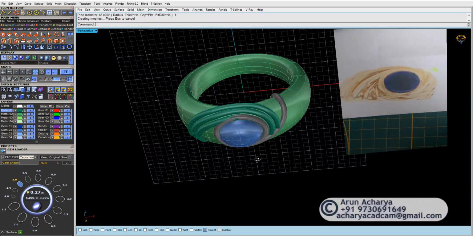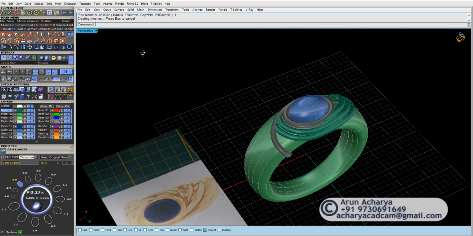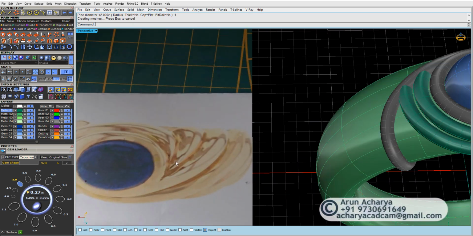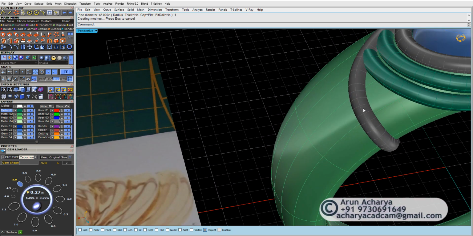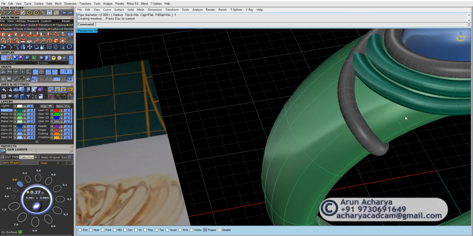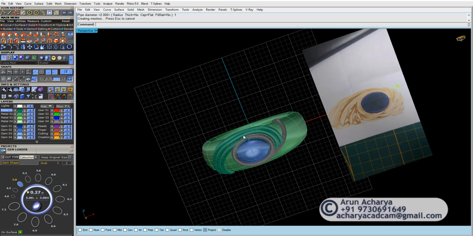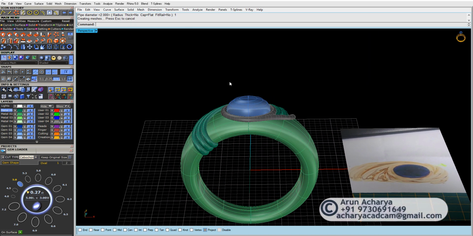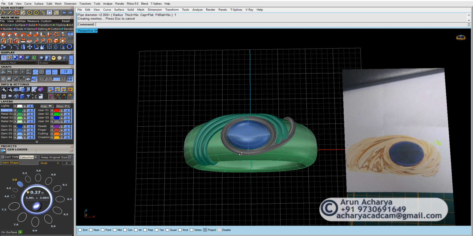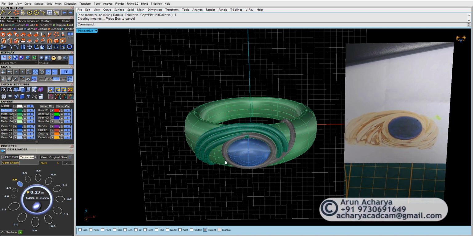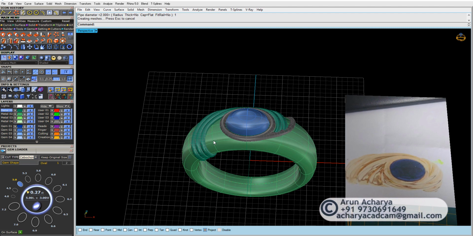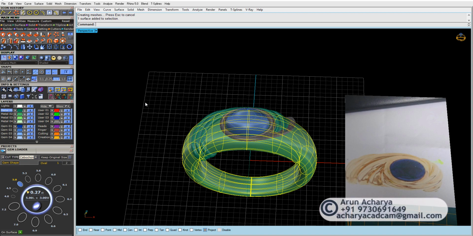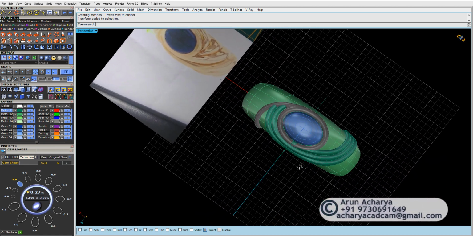So you see you're getting the shape, and as you can see there's this one that's coming from here, so you can do that manually, or you can offset this inside, so it goes with the equal distance, right? So once you have this curve on top of this surface, you can now try with the smart flow. Okay, so what I did, I just did the curve and I did a pipe.